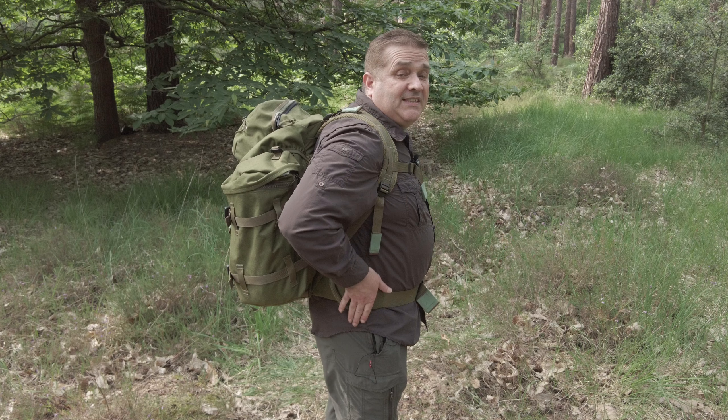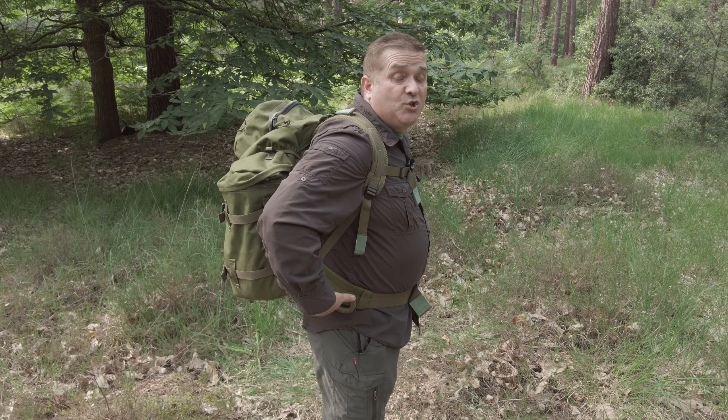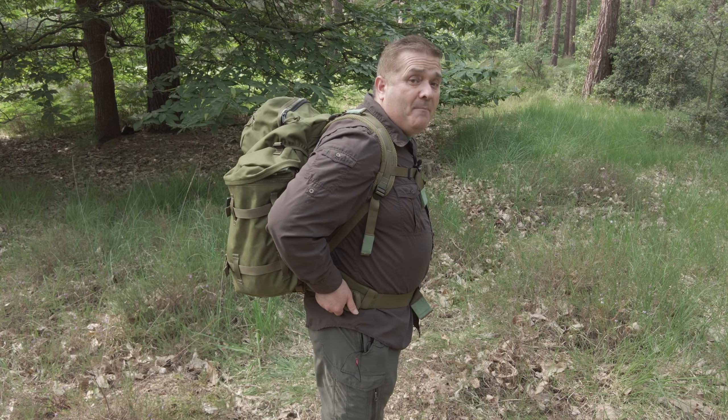One thing about the rucksack I don't like so much is that the top opening at the back of the main compartment is actually quite narrow. That means getting big items in — things like your sleeping bag and your tent — can be quite troublesome sometimes. But that is the price you pay for having a bag of this capacity with this length, so that it works with a decent hip belt. If you were to make this bag wider so it was easier to get into, it would have to become shorter to maintain the same 45 litre capacity — that's just basic geometry — and then the hip belt would be in the wrong place. You know, you're taking stuff out of the main compartment maybe a couple of minutes every day, while you could be wearing the hip belt for hours at a time. So I think it's actually a price worth paying.